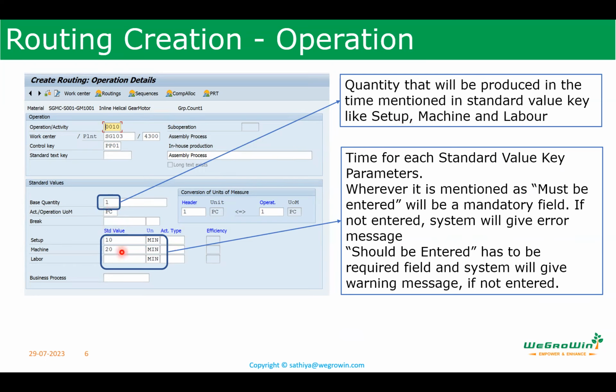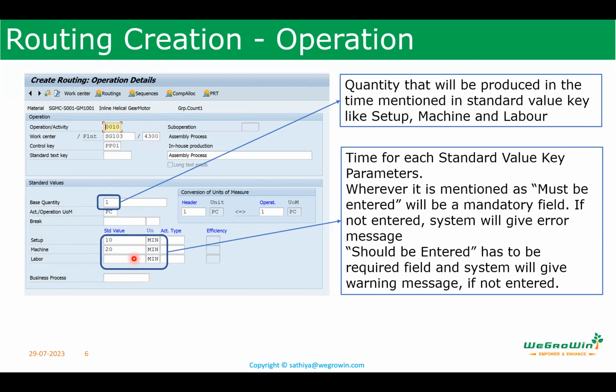These times are coming from the setup, machine and labor, right? These were described in the work center. In work center HG103, in this example, setup, machine and labor were defined as the standard value keys. There we mentioned setup time has to be filled, machine time has to be filled, and the default time unit as minutes. So those things will appear here, and then we fill in the details here. Maybe for labor, we would have put no checking, so even if you keep it blank, there is no problem.